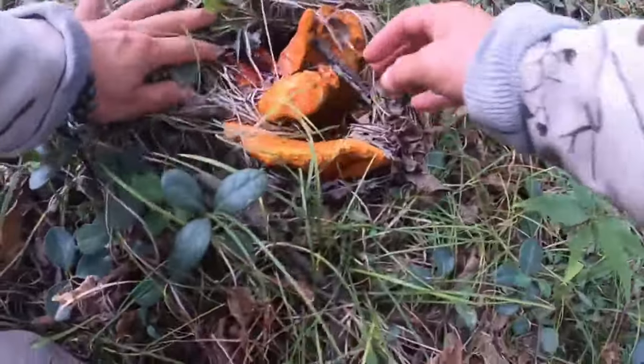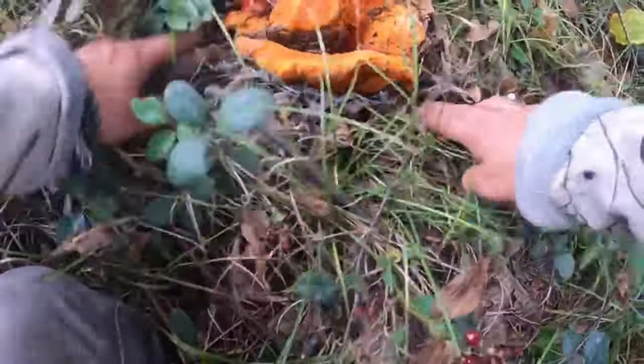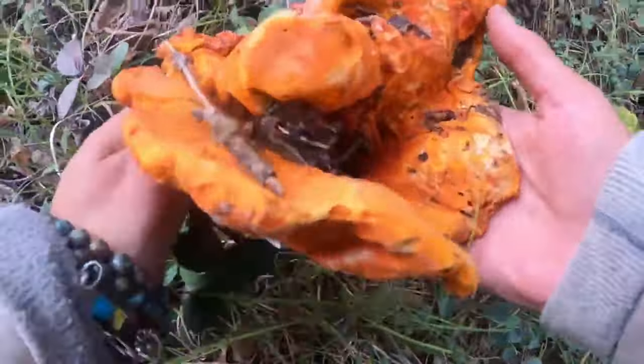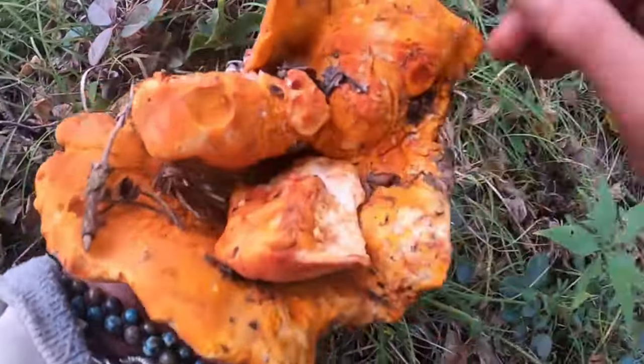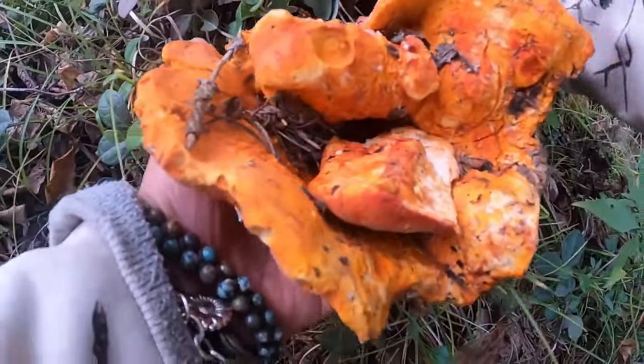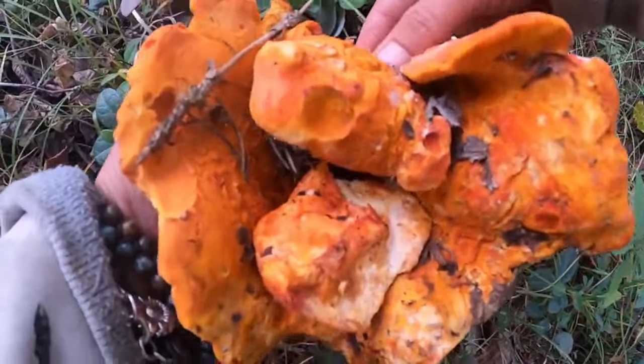We're into fall time here, so they're getting harder to see. This is beautiful. Oh, wow. Look at that. Use the rest of that. That's mush. Beauty.